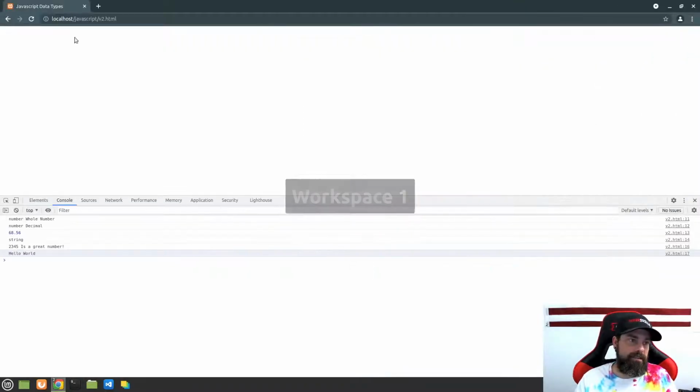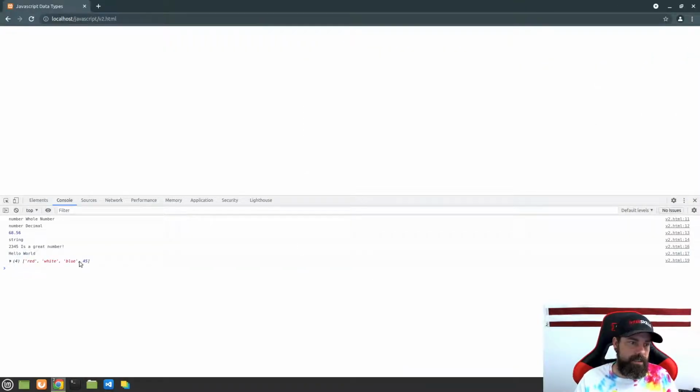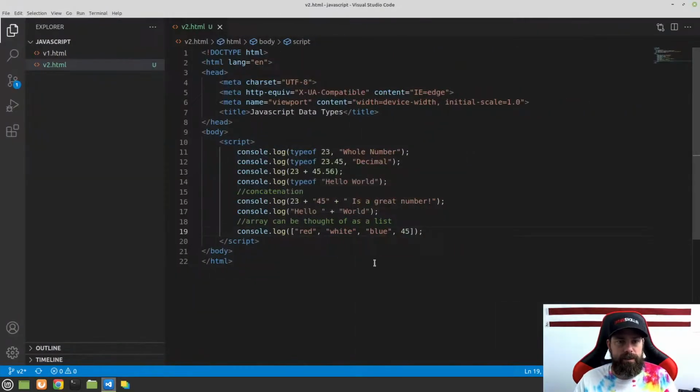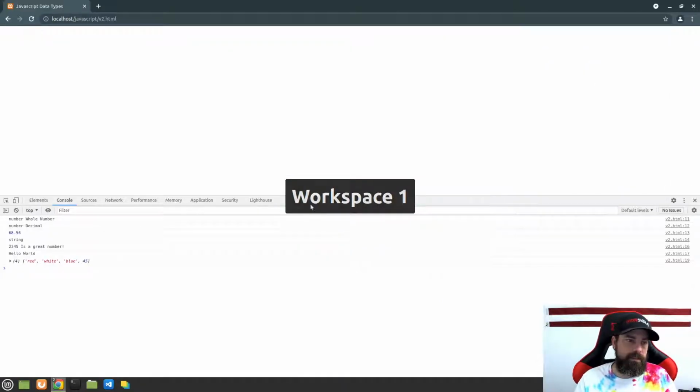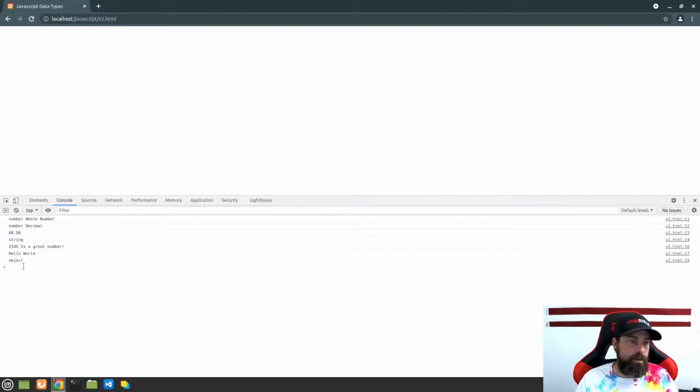So if I go back and save that and refresh now, you can see that it does a little bit different type of console log. The console log here is going to tell us how many elements are in that array. So in this case, there are 4 elements in the array, and if I expand that and see it like here, and then also the length is right there. And in fact, if we go here now in this console log, and let's just try typeof, and let's see what we get. Well, you would expect that it would say that this is an array, but instead it points out that it is an object.